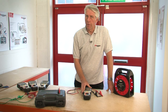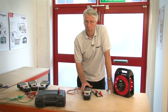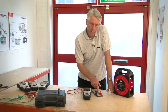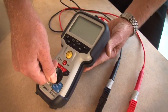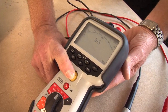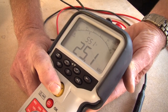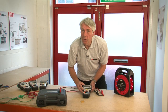Using an MIT 485, I'm going to do a demonstration of the insulation testing, continuity testing with a buzzer and I'll also show you the test inhibit which occurs if the product is inadvertently connected to a live supply. For the purpose of demonstrating the insulation test I've connected a 25 mega ohm resistor between the red and black crocodile clips. I select 500 volts and then simply press and hold the test button. You can see the reading of 25.1 mega ohms both digitally and on the analog arc, and above it a reading of 551 volts which is the actual test voltage.